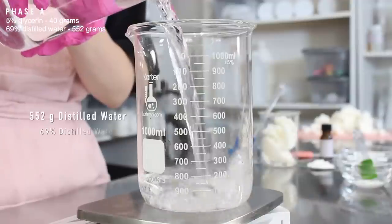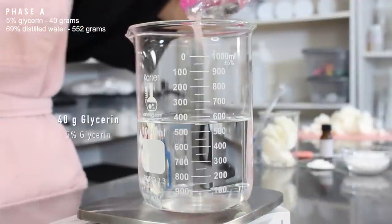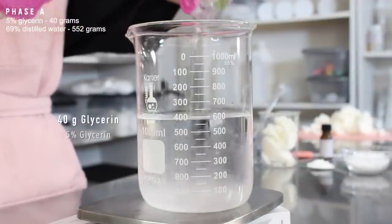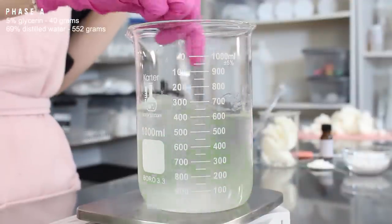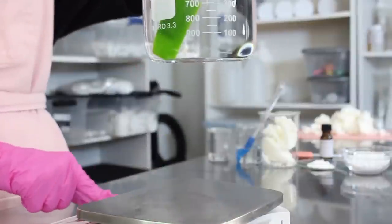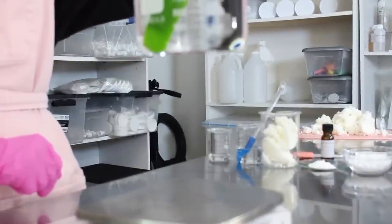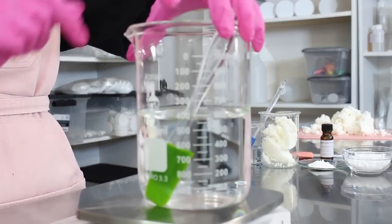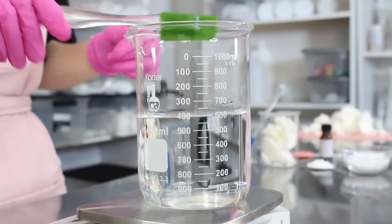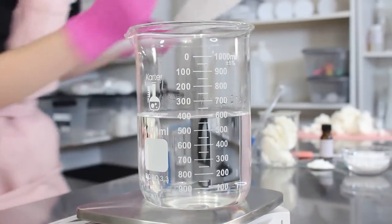And I'm combining 552 grams of distilled water, and then I'm going to add in 40 grams of glycerin with that. And that is it for phase A. So I'm going to remove the beaker from the scale, tare the scale so it says zero, place my beaker back on the scale, and then I'm going to write down how much this weighs. That's because we're going to be heating it up and some of the water is going to evaporate, so we're going to have to replace that.